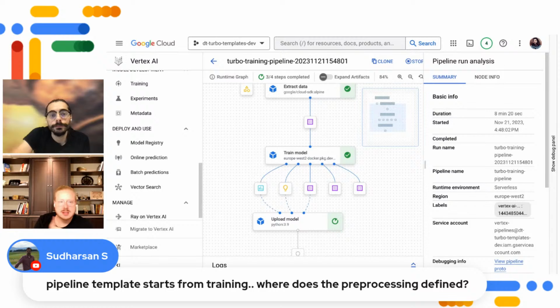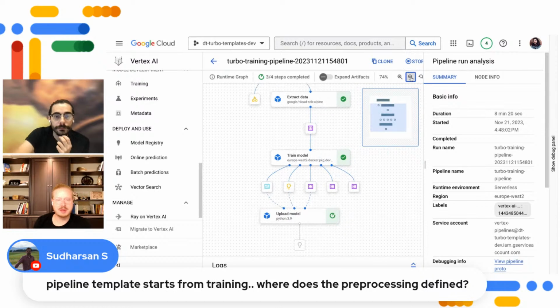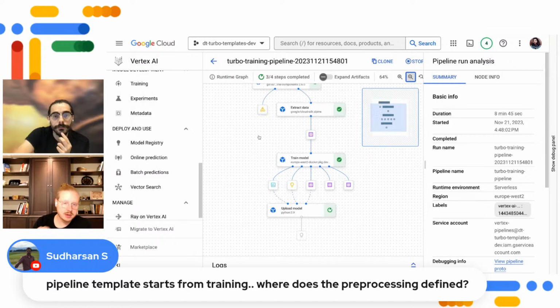Because if your data is already in BigQuery, you can use any kind of SQL syntax to pre-process it and to clean it, for example. But this is not the only way. You can also put any kind of pre-processing logic, let's say, with your preferred Python library, whether this is NumPy, Pandas, scikit-learn, and so on. You can also do it directly in the training step. So any kind of Python code you can bring also into this container. I really hope this answered your question. Thanks for raising it.